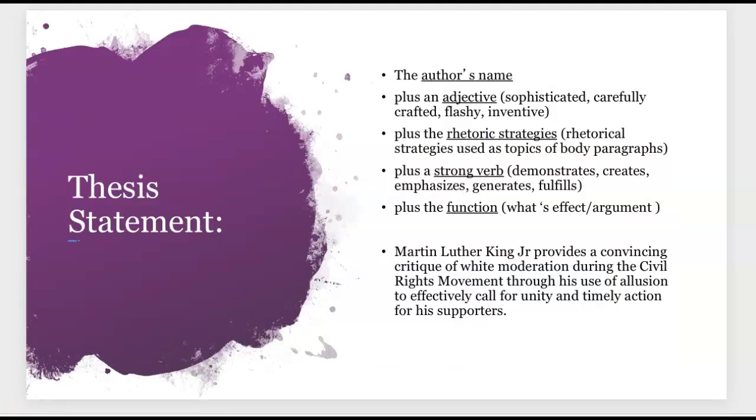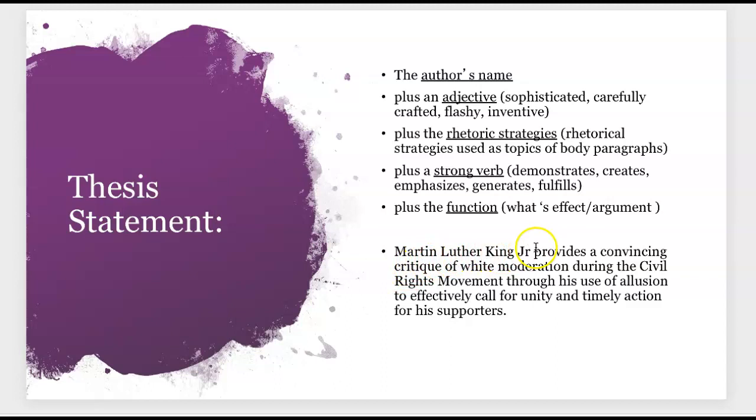So, what should my thesis look like? Well, I have here a formula of what your thesis should look like. In the rhetorical strategies document that you worked on last week and into this week, I gave you a very basic formula to plug in something that will ultimately guide you in creating your thesis statement. You want to include the author's name, an adjective, the rhetorical strategies that you intend to elaborate on in your body paragraph, and that can be one, two, or three. I'll come back to that. Then a strong verb and the function, the effect of the argument.